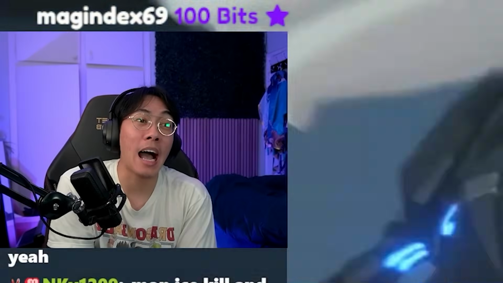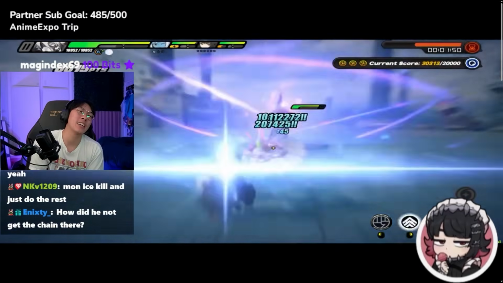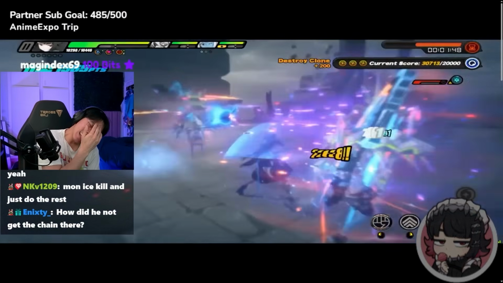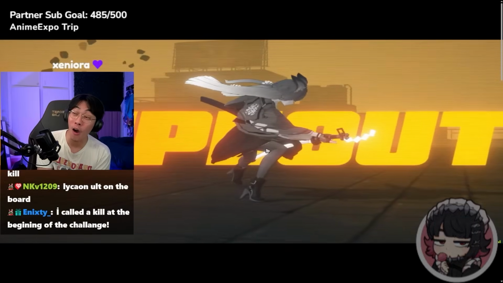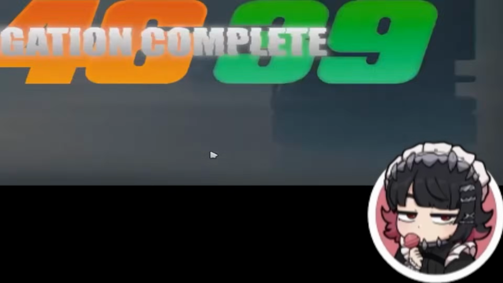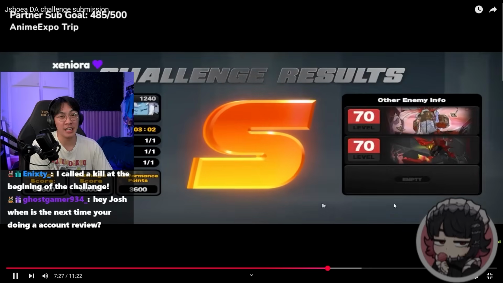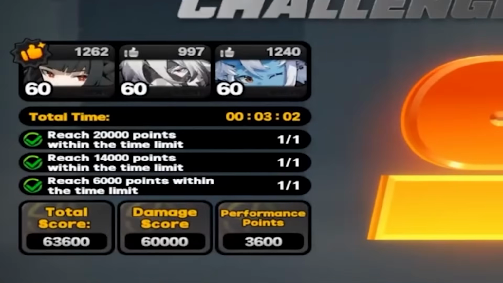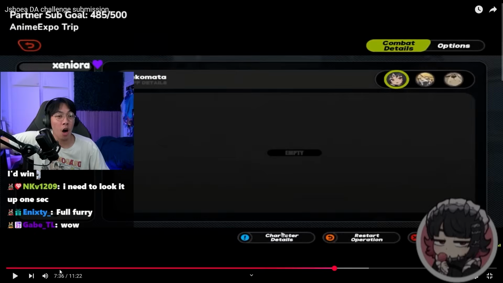You see it till like 30K. Freeze? Oh my God. Yes, sir. Oh my God. Mono ice is amazing. That is insane. Beautiful. I don't know if that actually counts as a kill, but I saw past 60K and that counts as a kill for me. Let's see. The score is... That's a kill. Damage score is 60K. Nekomata Pokra Ben on a Pompeii.